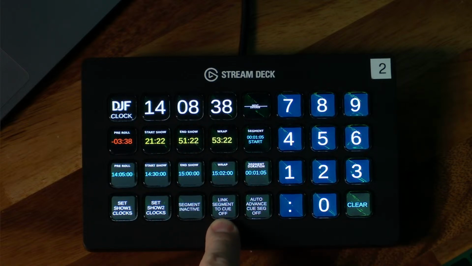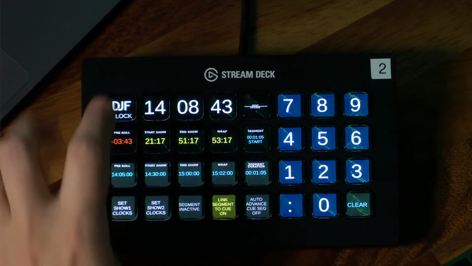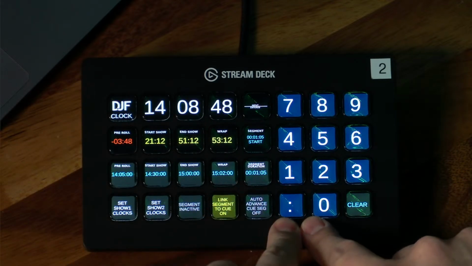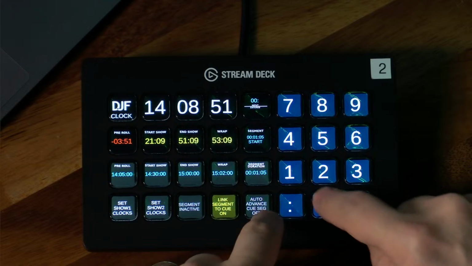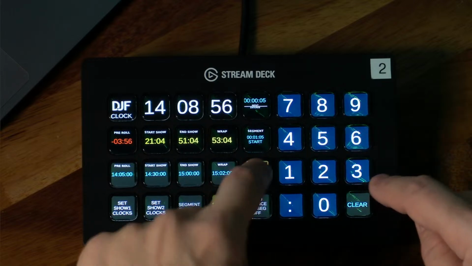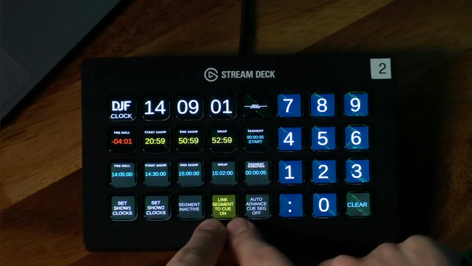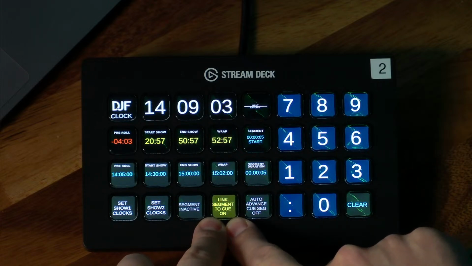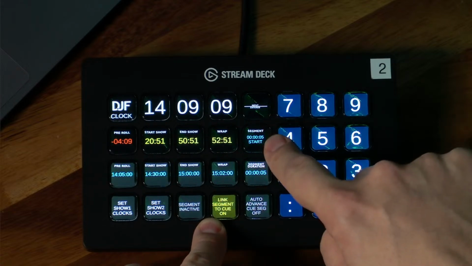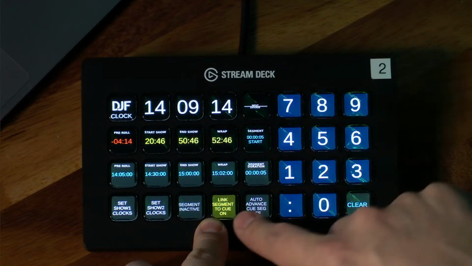So what that is doing, if I come back to my close-up here, is that linking segment to queue is off at the moment, but if I turn that on, then I need to set a shorter amount of time. Let me go, what do we have, a minute? So I'm going to go 5 seconds. I just want a 5 second duration segment. So a segment is going to be 5 seconds, and it means that every time I advance the queue, it's going to reset that clock.